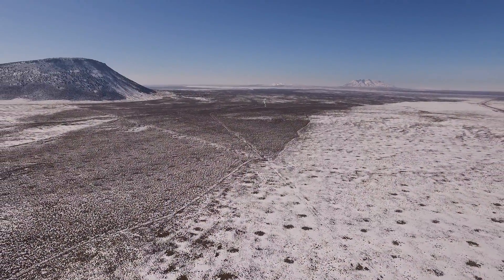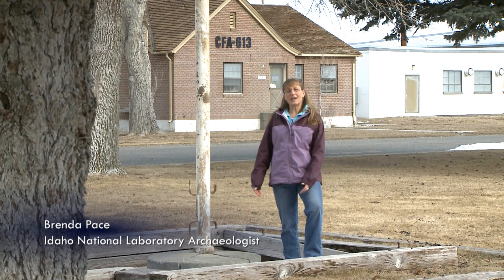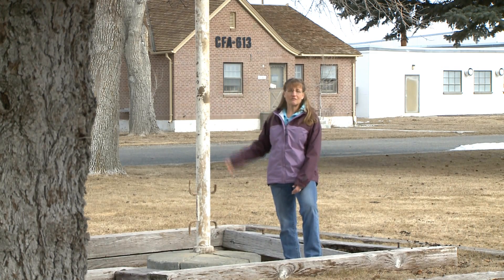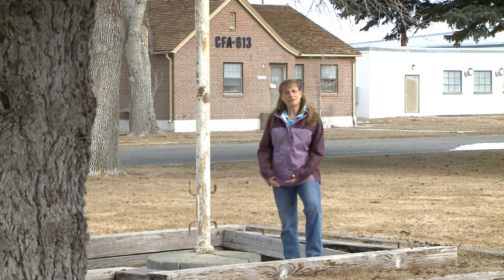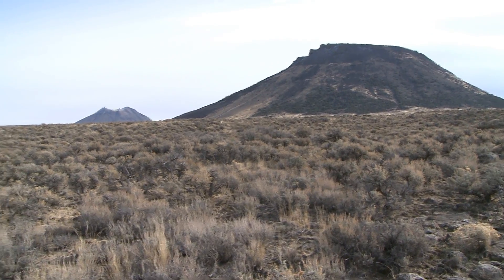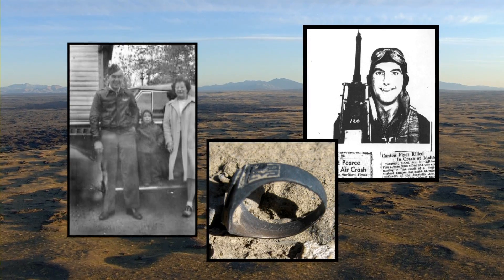The rediscovery of the B-24 crash site was really timely in terms of illuminating the value of the National Historic Preservation Act at the Idaho National Lab. We're all in the process of documenting the landscape associated with World War II at that time. It was part of mitigation under the National Historic Preservation Act for the removal of some of the buildings and structures, like this 1940s flagpole and the red brick buildings behind me. Those materials are no longer useful in the modern landscape and have to be removed, and mitigation is careful documentation before they're gone.